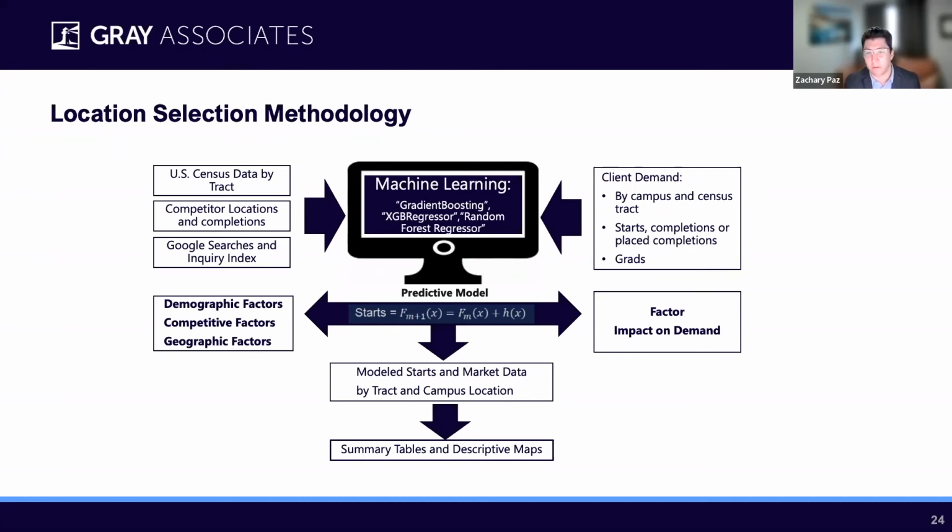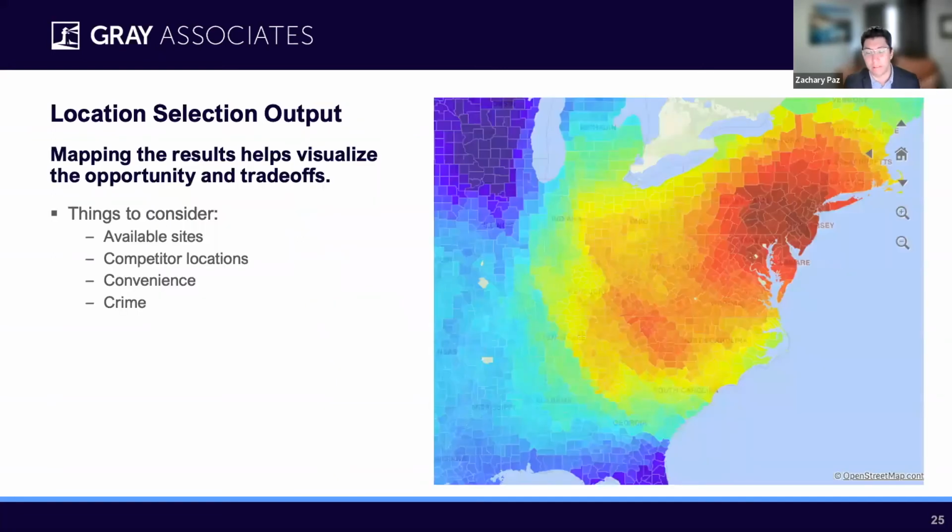So you run that through a model, and the output is really useful to identify not only where the optimal location is, but what trade-offs you might be making. The first thing to consider is that, yes, you might find an optimal location, but you actually don't have a site that's available there. So, having run scenarios, you can say, okay, if I put a campus in every single potential location, what would the outcome be?